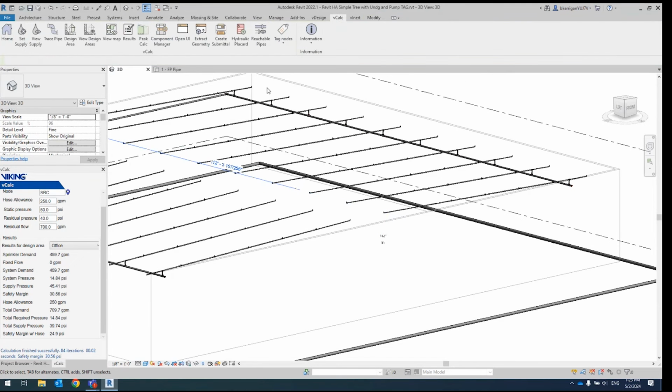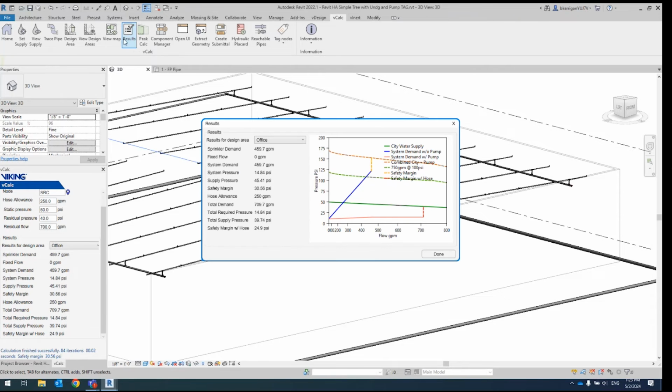In addition to viewing the sprinkler specific results, if I go up into the middle of the ribbon up here, there is a little results button. And when I open that up, you'll see that we have the same numerical results on the left-hand side, but you do get a little graphical representation over on the right-hand side. So within this system here, we had a little bit going on. We had our city supply, obviously. We had a fire pump that we included and solved through within the calculation. And then we did also have an outside hose demand. So there is a big legend up the top right, just giving you a heads up what everything is.